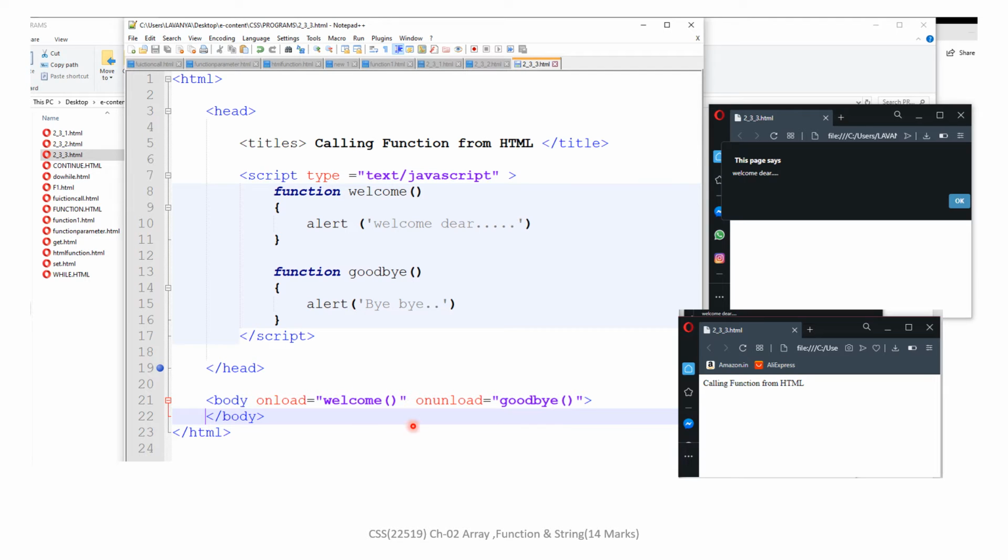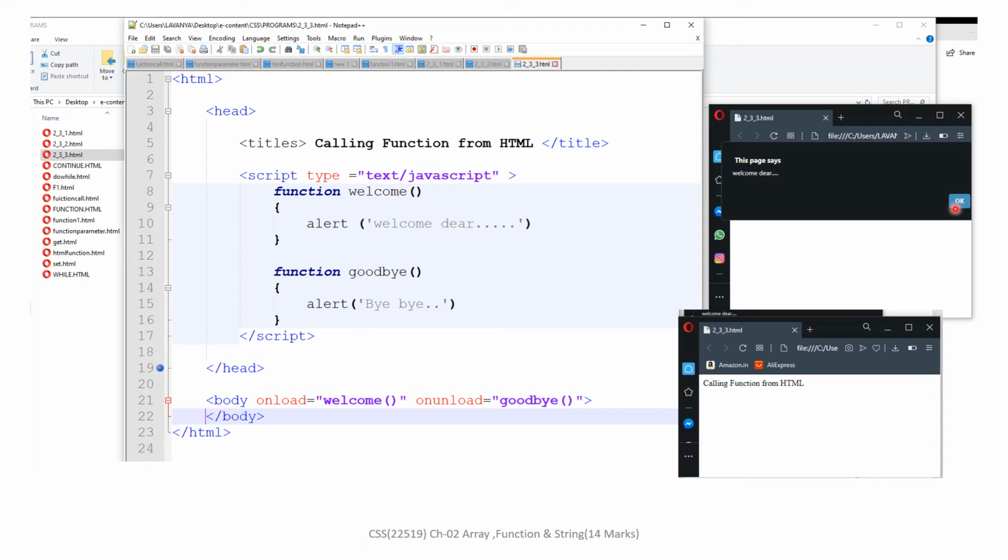The browser calls the goodbye function right before the user moves to another web page. This code is saved as 233 HTML. After executing this, we will get this window. This page says welcome dear.